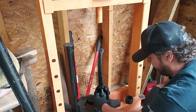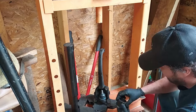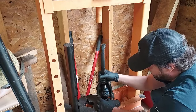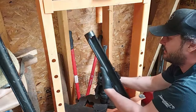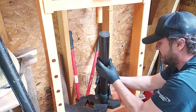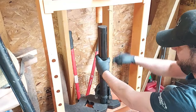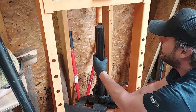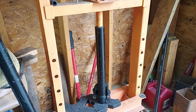And we're just going to put our ball joint right there. There we go. Now, there's a little cup that goes underneath here, right like that. And this tool, see how it has a cutout? That cutout allows it to fit around the steering knuckle, and the steering knuckle can go up inside the cutout. And we're just going to go ahead and press this in. And there we go.